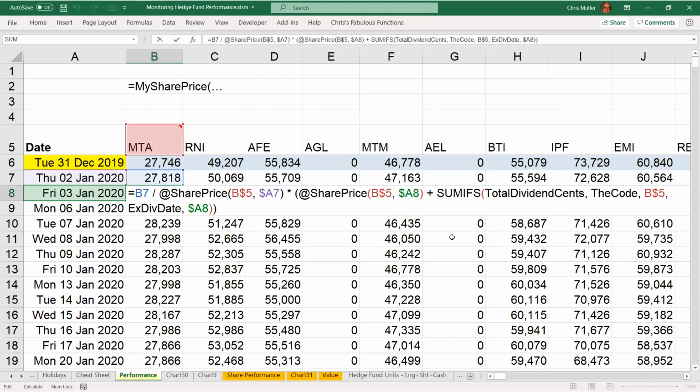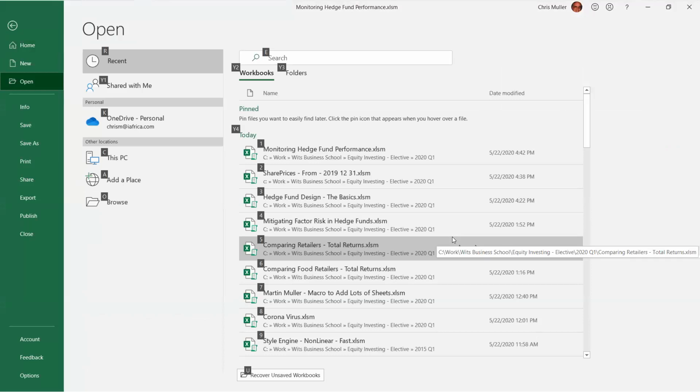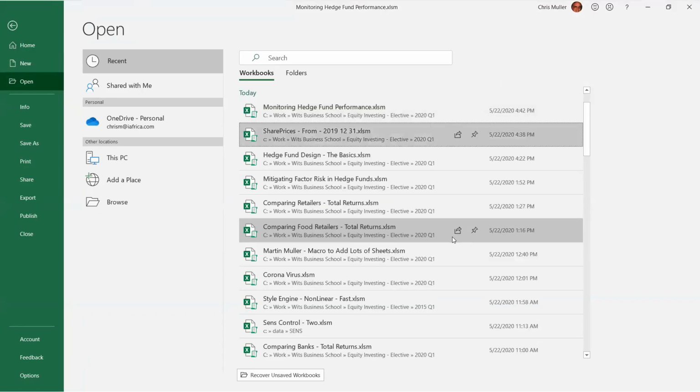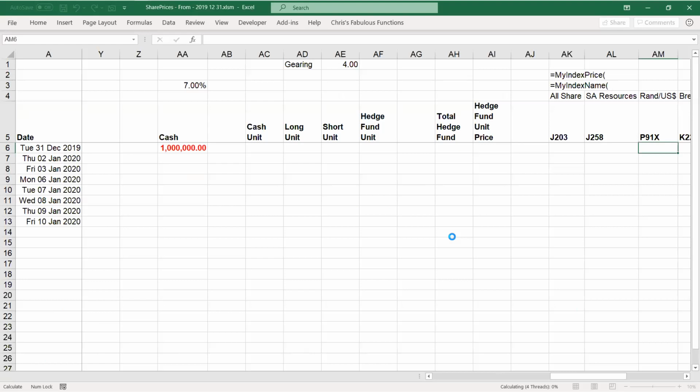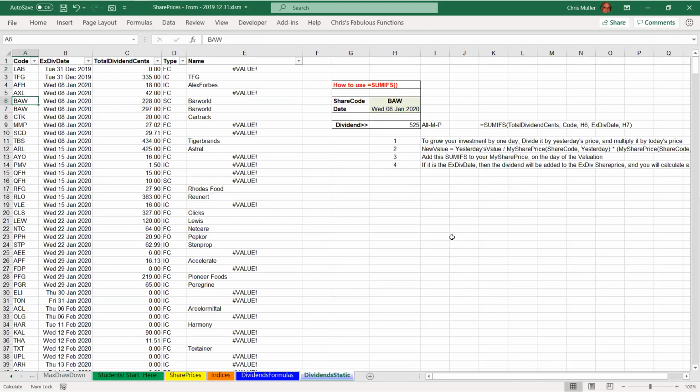hey, how do you add dividends? There's a very nice little, better go and open it again, Alt FR. Let me show you these dividends right now. In your sheet, that one that we were building here, there is a sheet here called Dividend Static. And so I'm going to show you here. Have a look. Here is Barlow World on the 8th of January, and there are 2 dividends. One's a special and the other is a final.